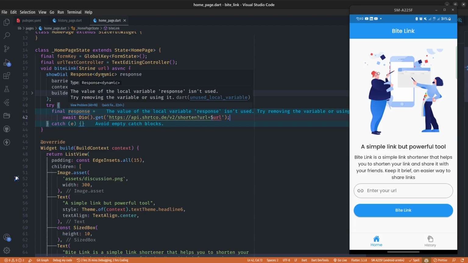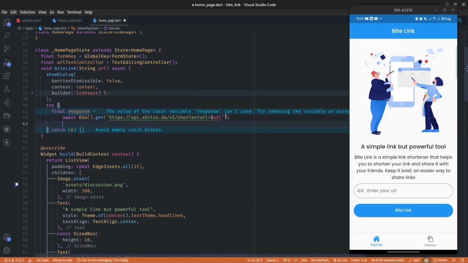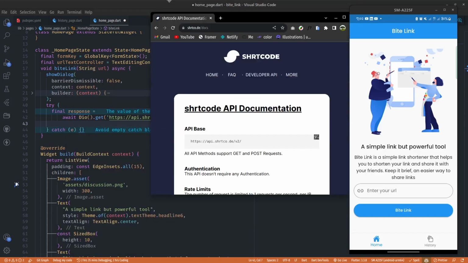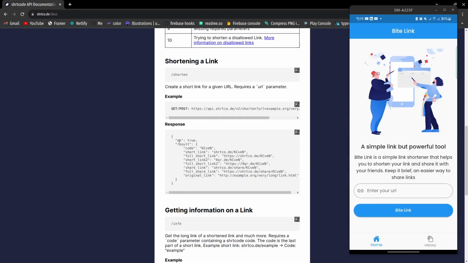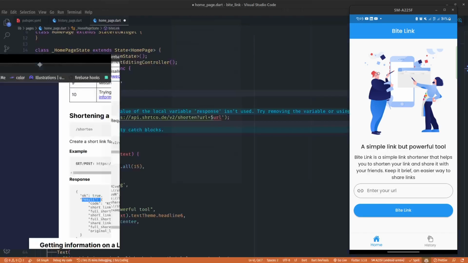Right now it's a Response of dynamic, and we want to first make a check. So when I bring the URL, that's the API, you realize that it has this OK flag on the response, which will determine whether our get request was successful or not. And we want to check if this OK flag is on our response, which is the body of our response, then it means our request was successful and we have some results, right? So let's see how we can do that in the code.